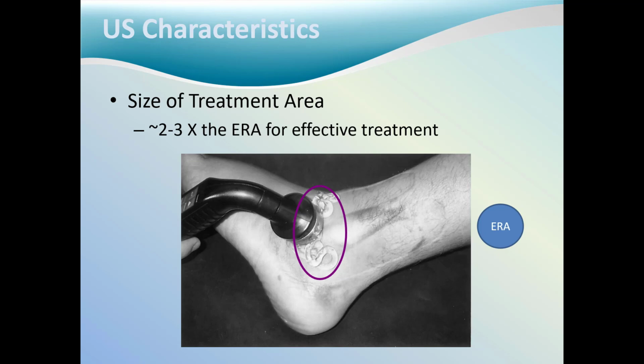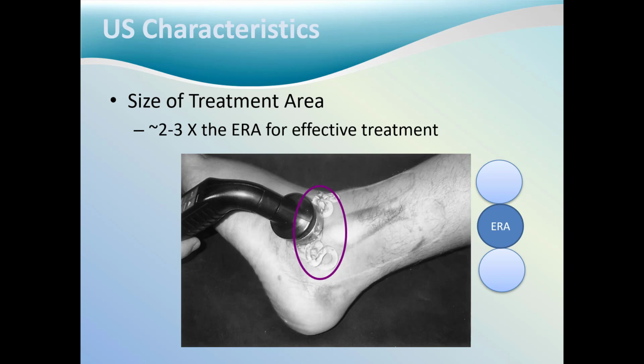The ERA is used to determine the size of the treatment area for the patient. We should only treat an area that is 2 to 3 times the ERA. Once we know an ERA, then we can start to determine the size of the treatment area. Remember that the effective radiating area may be significantly smaller than the actual size of the ultrasound head, so you must read the manufacturer's guidelines to determine the ERA.